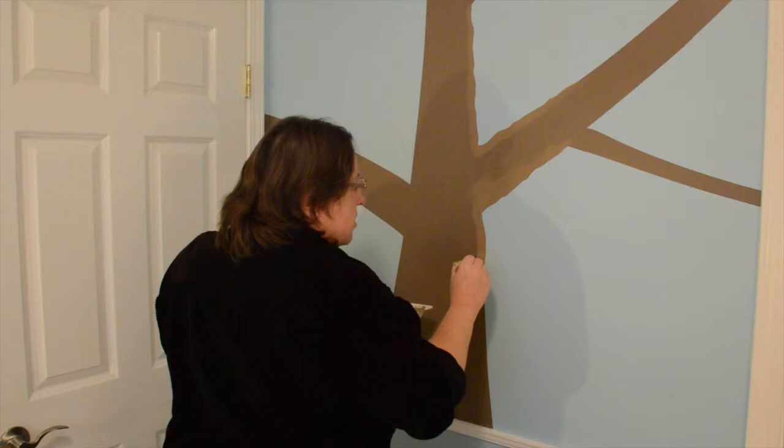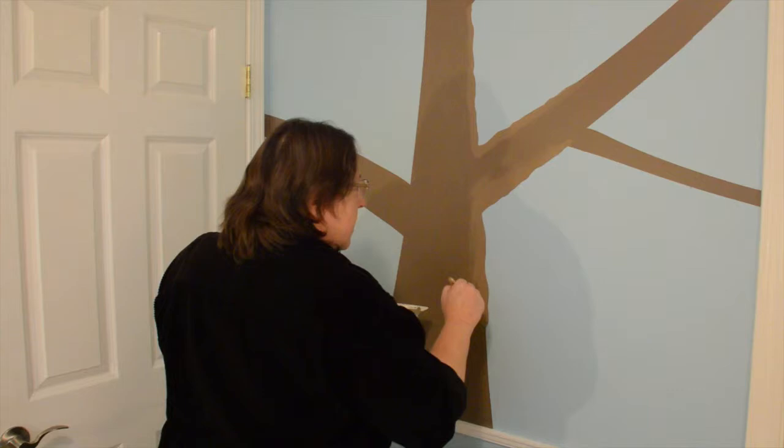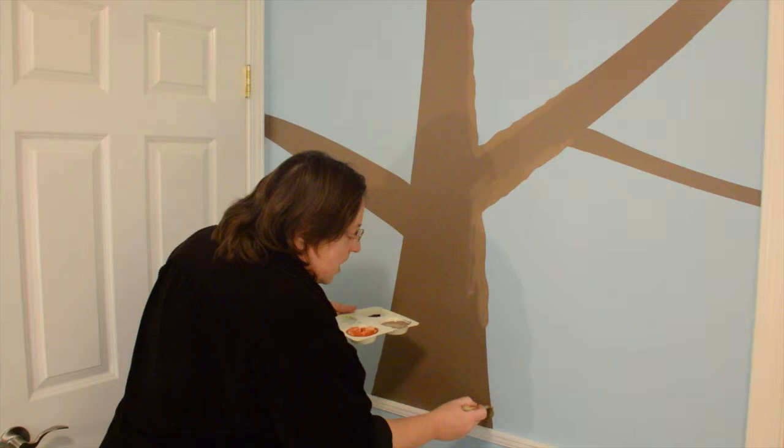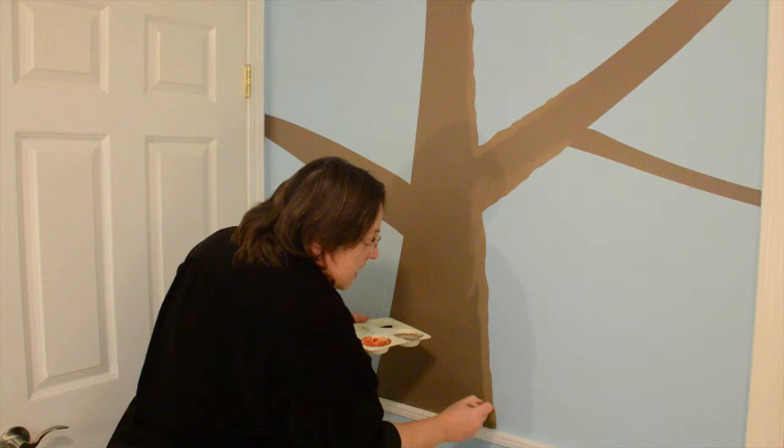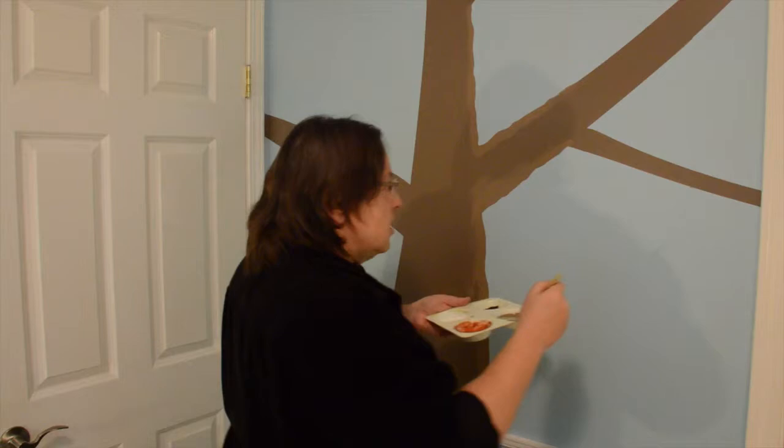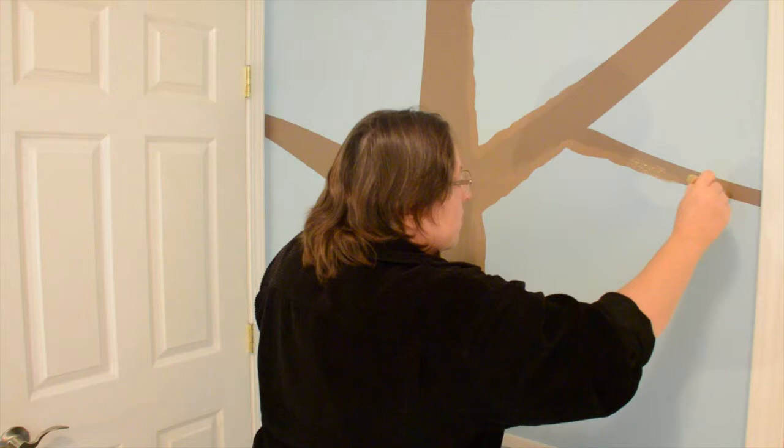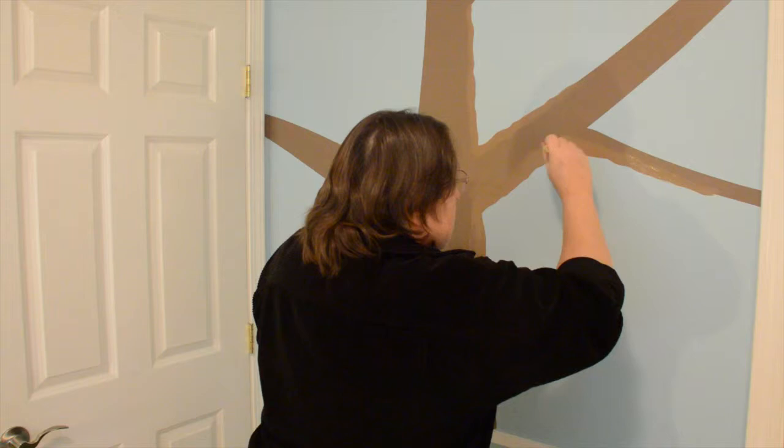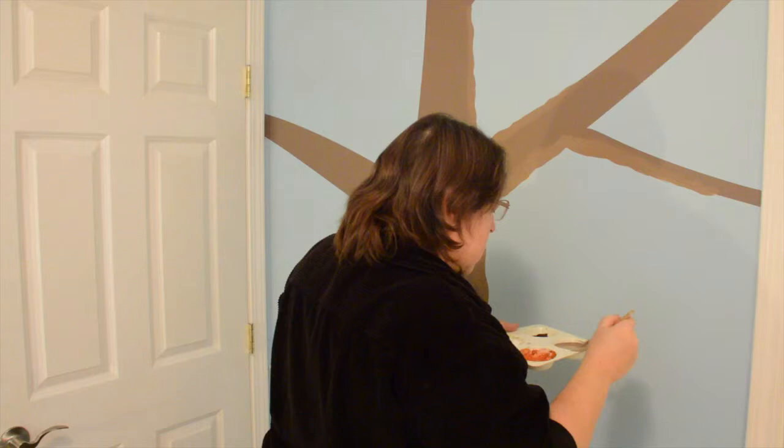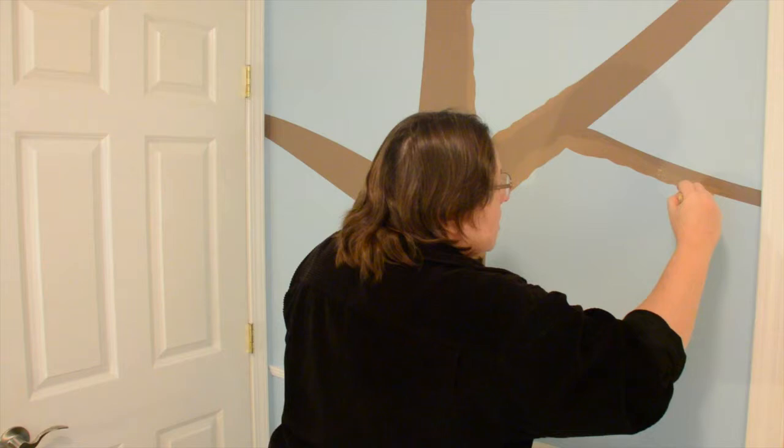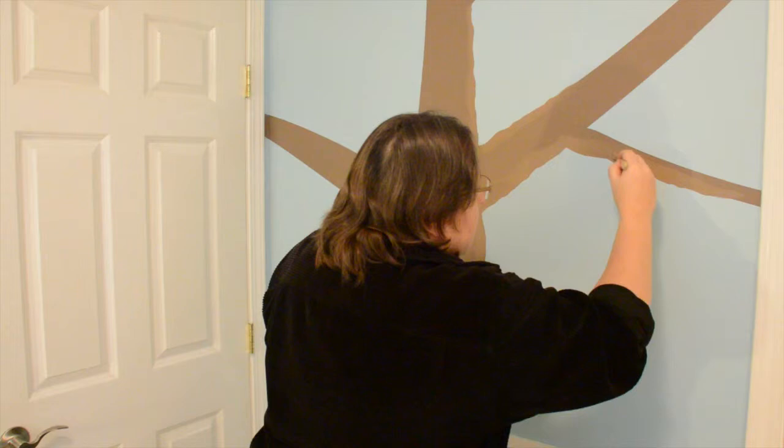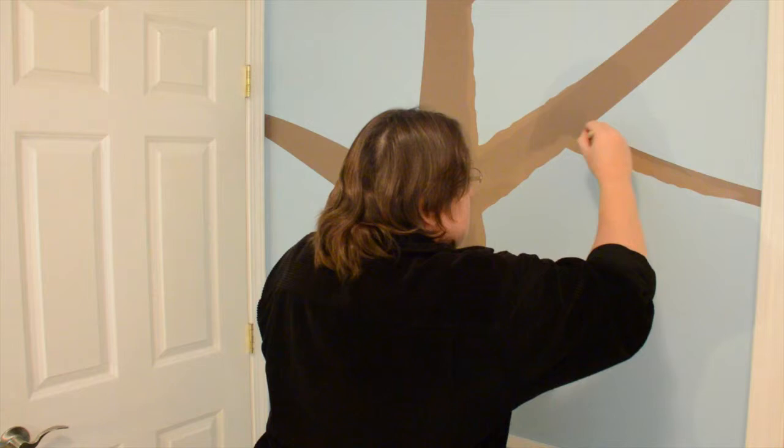What I would do if I were at home is do my whole tree, then wait until it was dry to make sure I was happy with the shape. I might stand back when done and decide I want to add more branches at this point, or maybe some branches still look too narrow or too wide. Now you can see I haven't been painting the whole thing, and this is messy, so I want to get a clean edge. I have to remember my branch is supposed to be getting thin at the end.